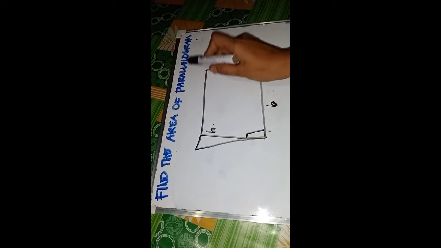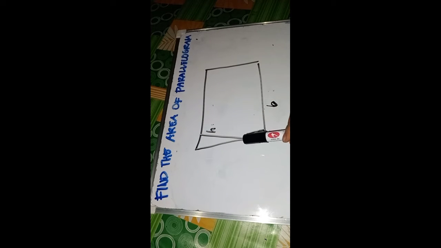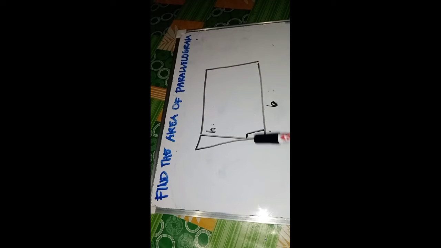Find the area of a parallelogram. A parallelogram is a four-sided, two-dimensional figure with two equal opposite sides, two intersecting and non-equal diagonals, and opposite angles that are equal. The area of a parallelogram can be calculated by multiplying its base with the altitude. The base and altitude of a parallelogram are perpendicular to each other as shown in the following figure.